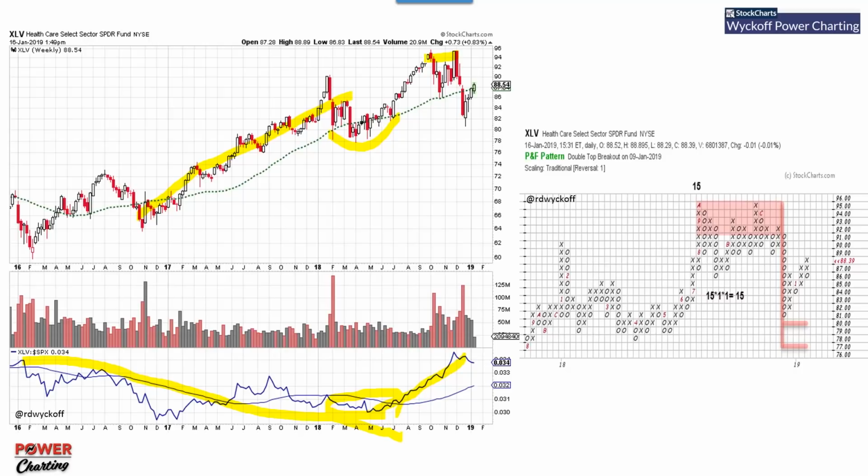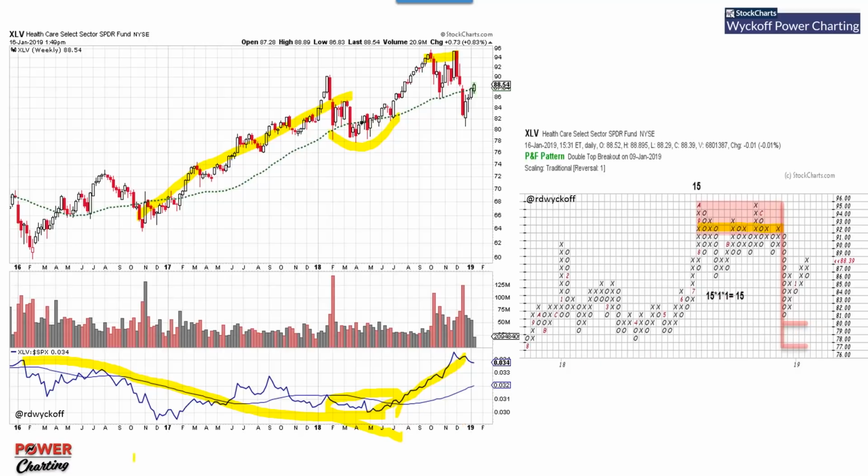A count was built. This is a trading count, one box reversal, so we're not looking for big moves. We're just looking for trading type moves. You can see here, this is the area that we're looking at in late 2018, and this comes within one box of fulfilling that trading count objective at 81. It goes to 81. The count went to 80, so that's a really good count.